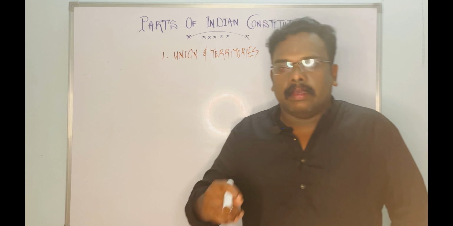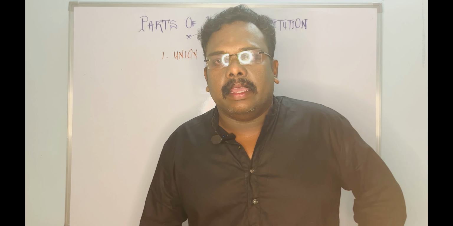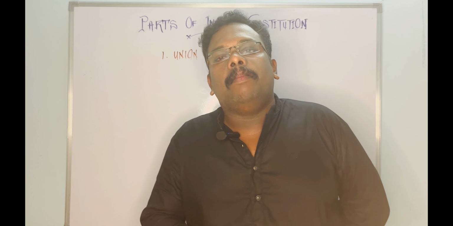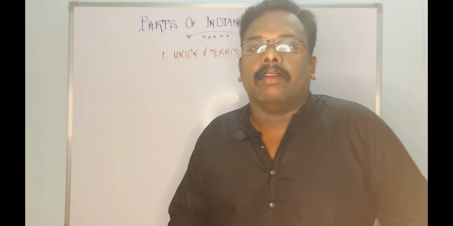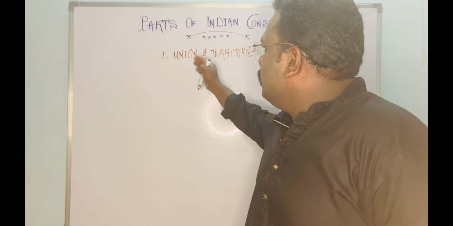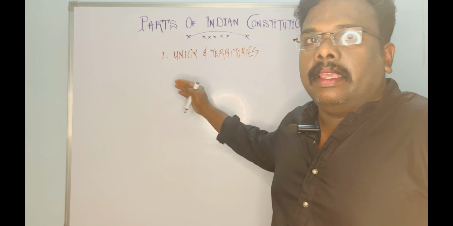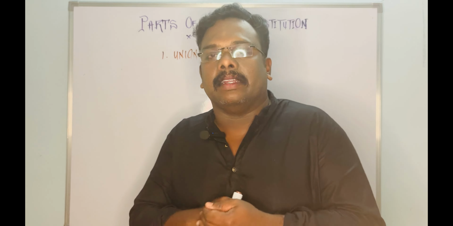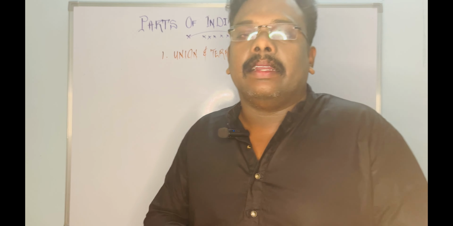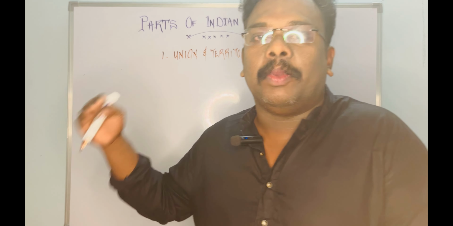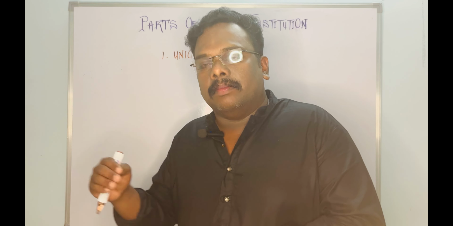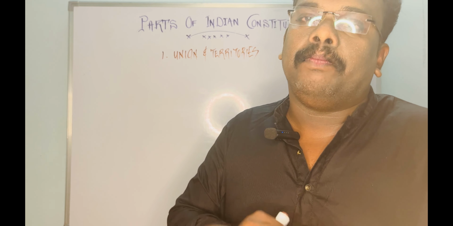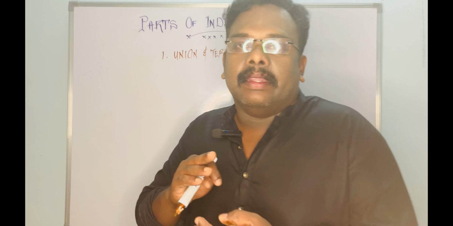In the definition of a nation, I told you a nation is a territory where all people are led by a single government. So, the first part is union and territories. Naturally, you understand there may be a piece of land, but no inhabitants. Whether we can call it a nation, we can't, because there are no people. So, when we term a piece of land a nation, there should be one government, there should be people, and there should be the territory.